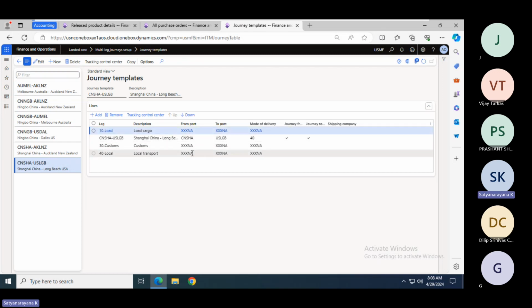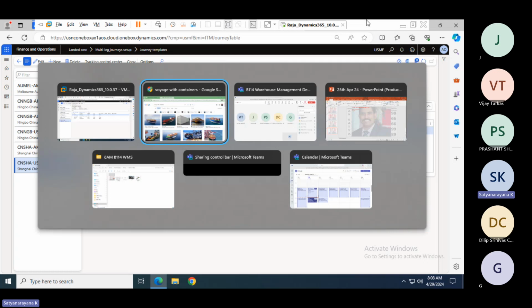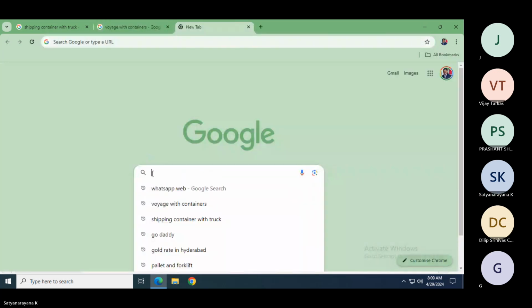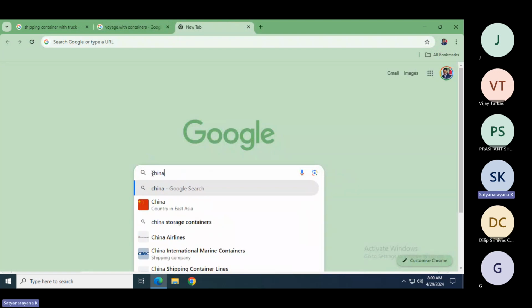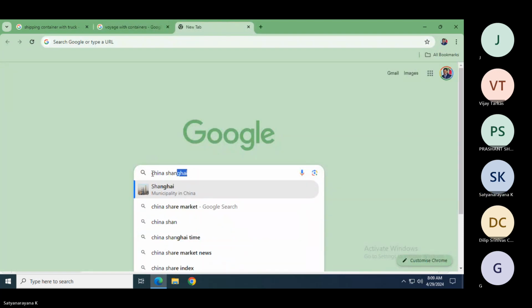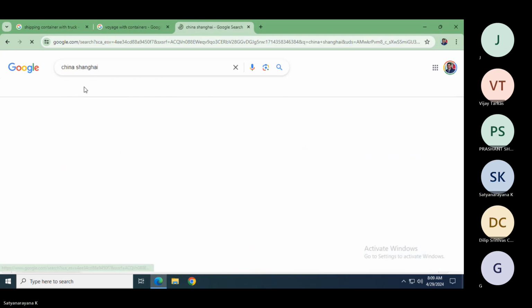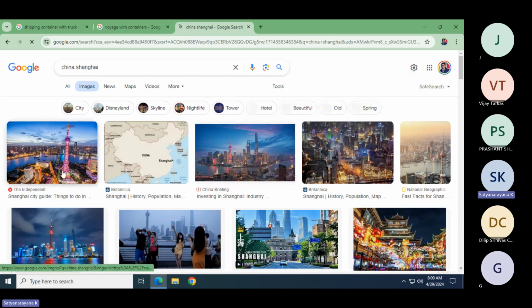Initially, the material is in China, Shanghai. This is the city, China Shanghai city. The material is here. Initially, it should be loaded from here, and it should reach China Shanghai beach.